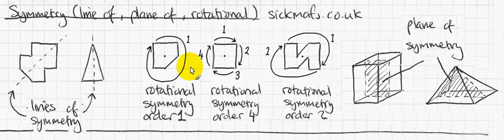There's rotational symmetry, which means how many times something fits into itself. Now the way you say it, if it only fits into itself once, which is any shape, it fits into itself at least once, it has rotational symmetry of order one.